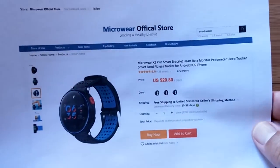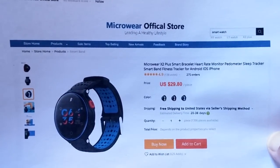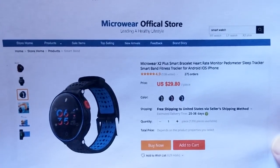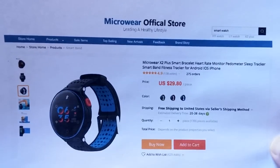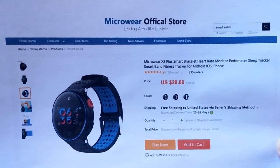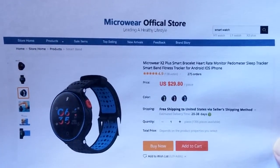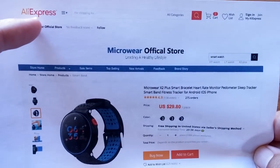All right, so once again, you are looking at the Microwear X2 Plus with extended battery life, really long longevity on a battery, and lots of capabilities with all the different sports modes, health modes. You've got blood pressure, heart rate, and blood oxygen, and you got all kinds of sports and a little bit of extracurricular activity as well. Available at the AliExpress store.